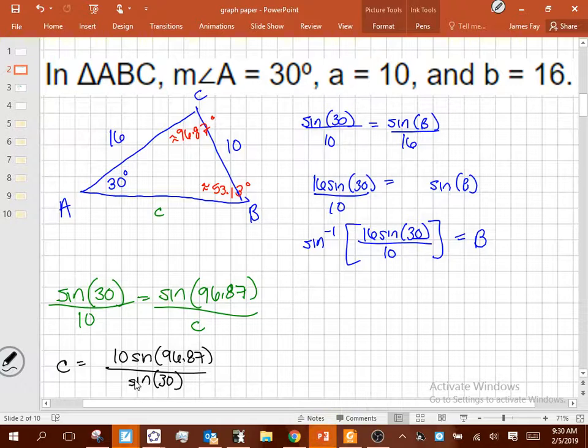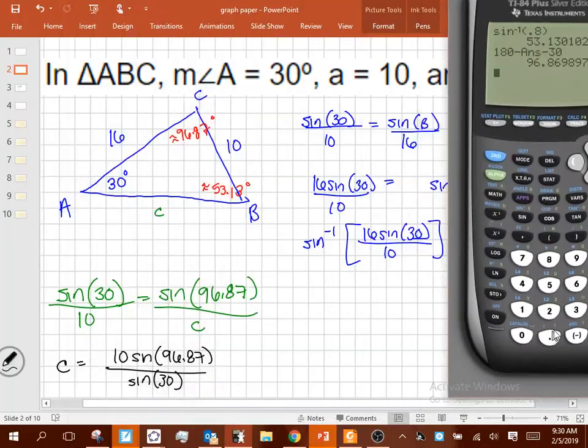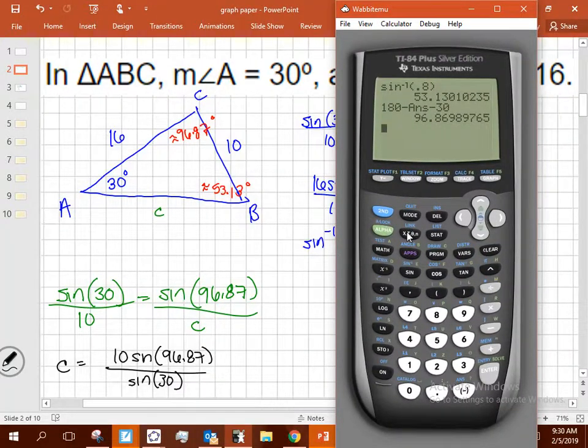Let's walk through how I would use my calculator so that I'm not rounding the numbers here. There are a couple of different ways you could do this. I can just use the ANS key if I wanted to, because the previous answer is that 96.869896765 number, right? Or if you are a person that says, well, I like to use the STO button, I'm going to store it, and maybe I'll store it as A. Actually, let's use alpha.